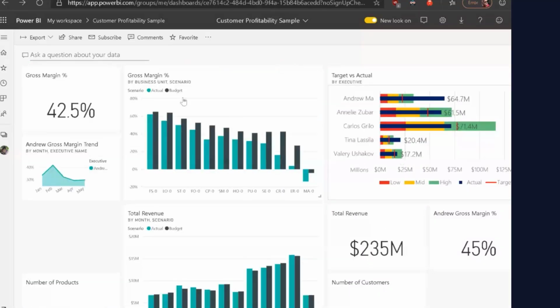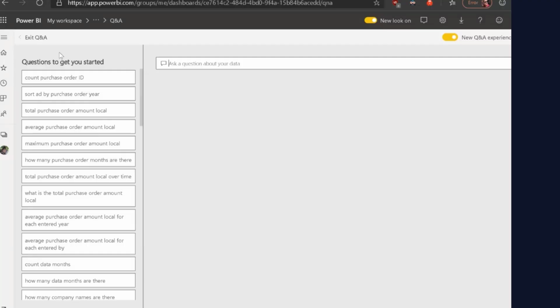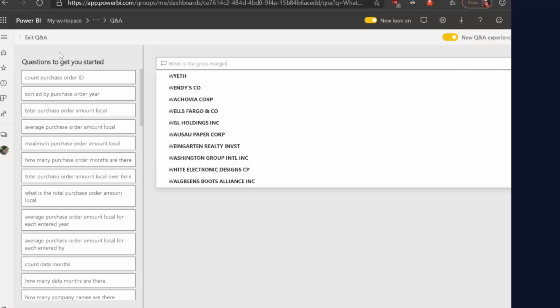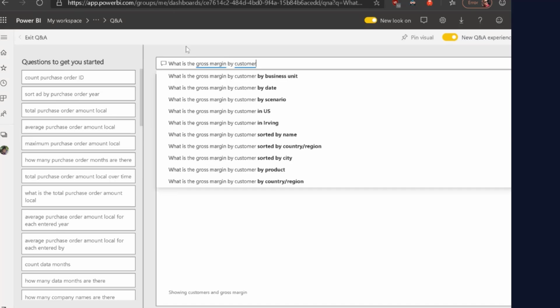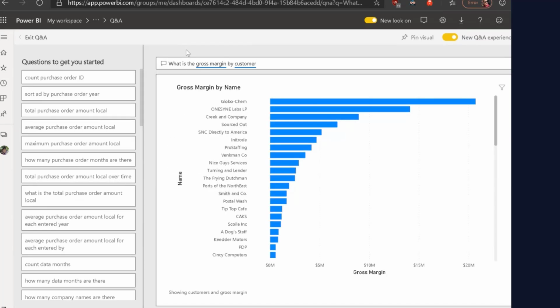The thing that comes in handy here is that in addition to creating these visualizations, there's a push towards natural language analytics. So instead of having to know which columns and fields to put wherever you're supposed to go, you can say, all right, I'm going to ask a question like, what is the gross margin? What is the gross margin by customer? And it's going to create a graph for me automatically based on my question. I don't have to say, select this from there, do that. I don't have to drag customer here and the value here and do all the statistics.